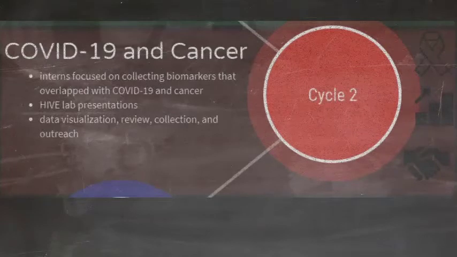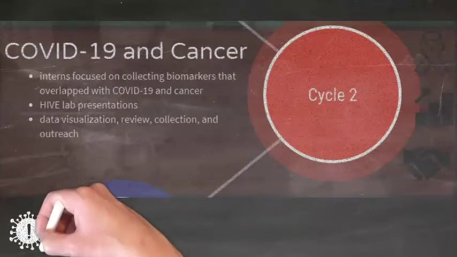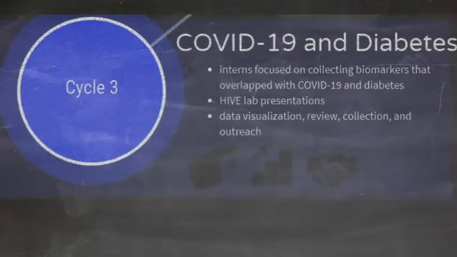Cycle 2 involved biocuration and collection with the focus on documentation of new biomarkers to support a wider range of biomarkers published in the OncoMX database. There was also a concentration in collecting COVID-19 biomarkers overlapping with cancer, which provided information about clinical outcome or disease progression in patients with comorbidities. In addition, interns were organized into groups that carried out specialized tasks. Some were data collection, data visualization, data curation or review, and outreach. A newsletter and other representations of the project through various media were worked on by interns.